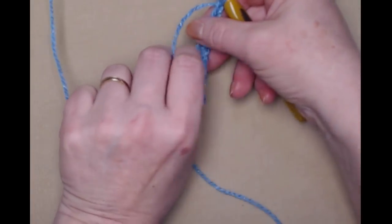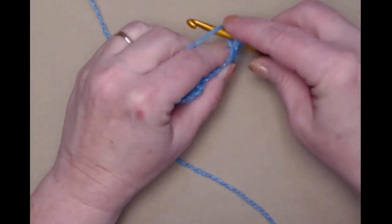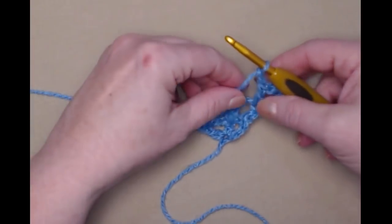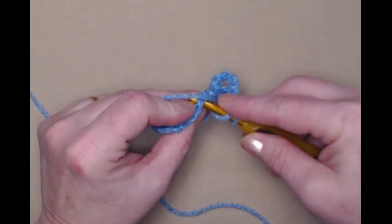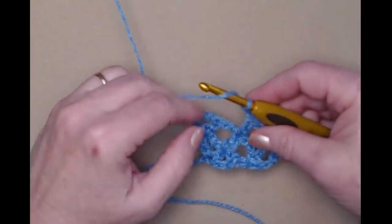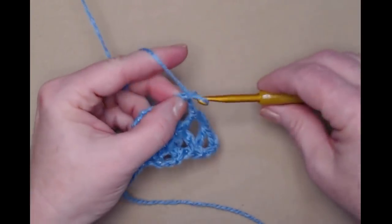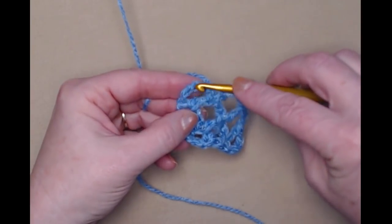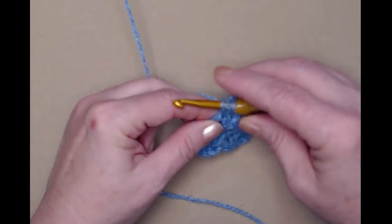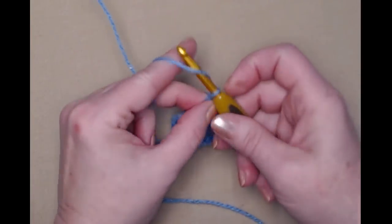All right, let's turn. We're going to again double crochet in this same stitch as that chain 5. We're going to chain 2. Double crochet in the double crochet. Chain 2. Double crochet in the double crochet, chain two, and double crochet in the third chain, because remember we chained five, so we'll leave those two, and one double crochet, and chain three.